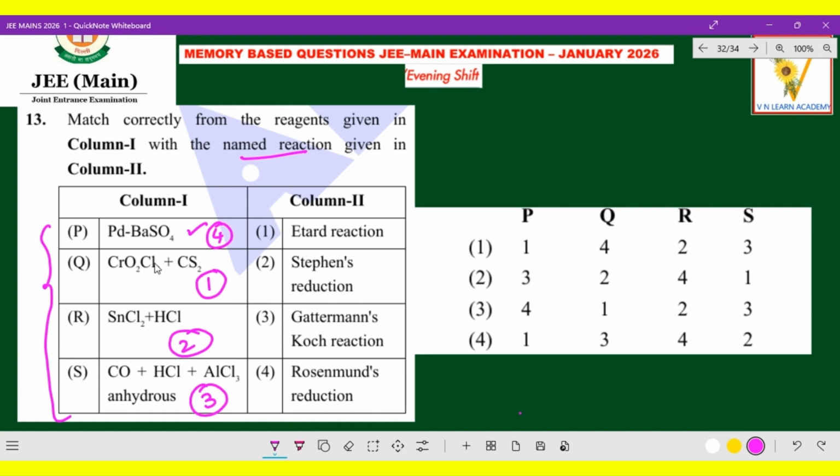So it is this simple. The first two are hydrocarbon. Even for the boards it will be easy for you to remember. So the first one is acyl chloride converted to aldehyde. The second one is toluene converted to aldehyde. Then the third one is cyano compound converted to aldehyde, and the last one is benzene converted to aldehyde. So 4 1 2 3, 4 1 2 3. So option 3 is the correct option.